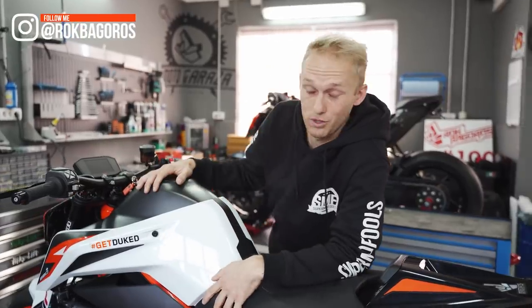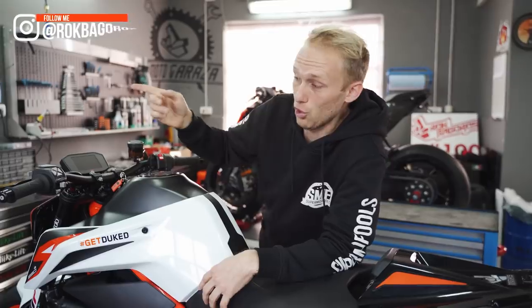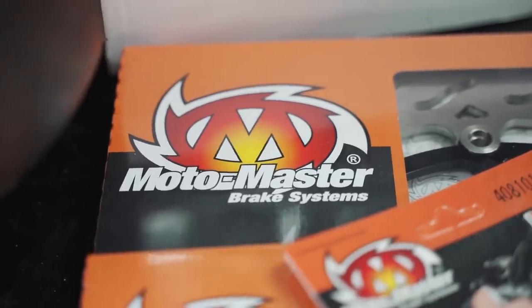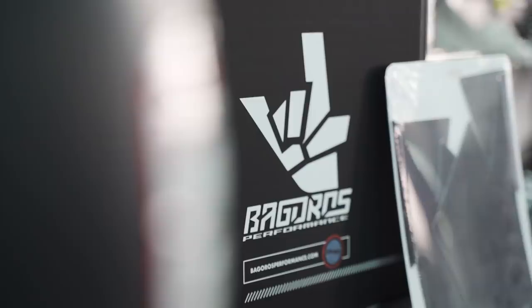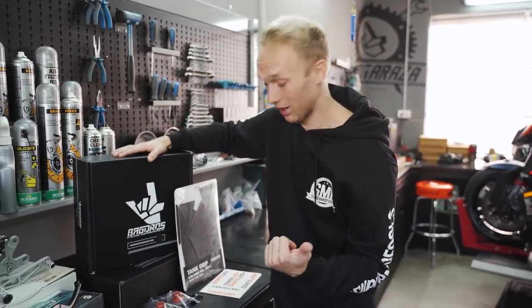So I have some really cool products that will improve the 890R. So let me show you what I got there. We're gonna upgrade three things. First one, grip. Second one, the brakes. And the third one, mysterious black box. What's inside, I'm gonna show you later through the build.